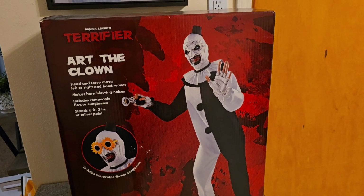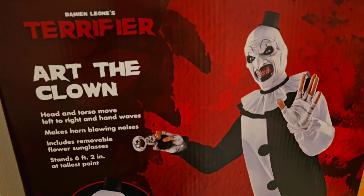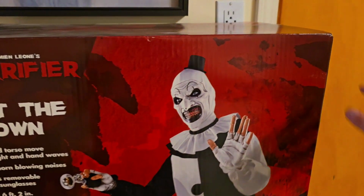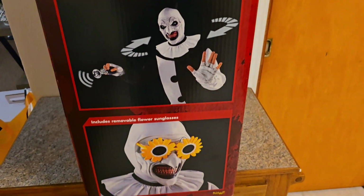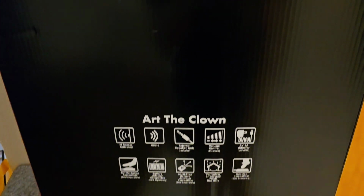Hey guys, so we're back and we have our Art the Clown animatronic here. I picked this up a couple of weeks ago and I'm just now starting to get around to opening him. This was actually the only one that they had, and I wasn't going to get him until I seen him in person. He looked a lot better than I thought he was going to. Online, he wasn't that impressive, but in person he looked really good.